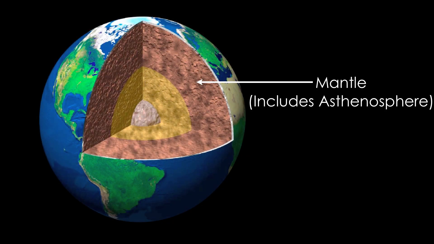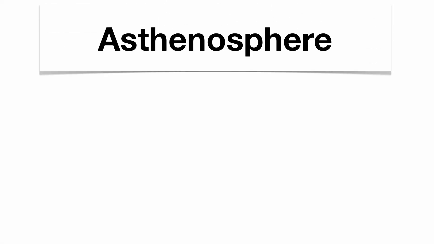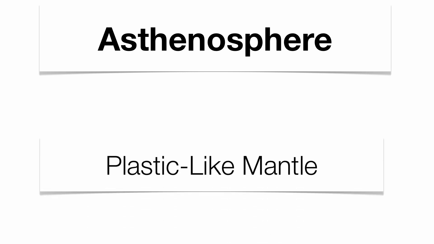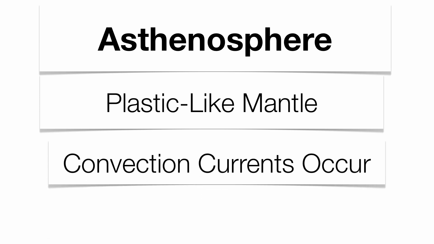The next layer is called the mantle. There are actually a couple parts of the mantle. We've already talked about the rigid mantle, which is part of the lithosphere. Next, we're going to talk about a section called the asthenosphere. This is a very important layer in regards to plate tectonics. Scientists believe it's almost silly putty-like or clay-like — it's going to move and flow like a fluid, but it's still solid. You can move it, mold it, and manipulate it, but it's still solid. Scientists call it the plastic-like mantle. A heat transfer called convection takes place there.